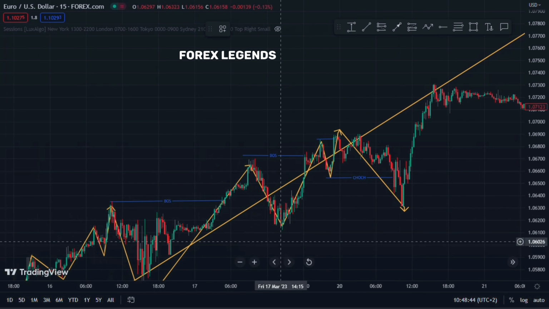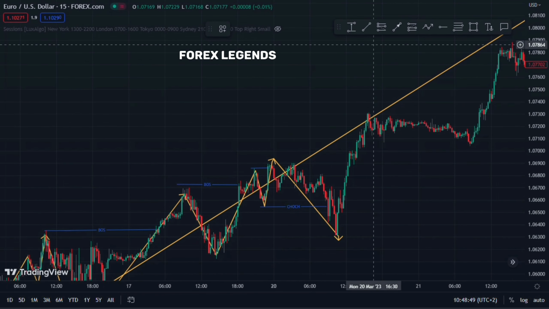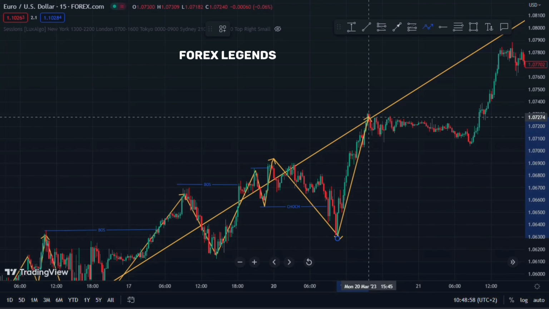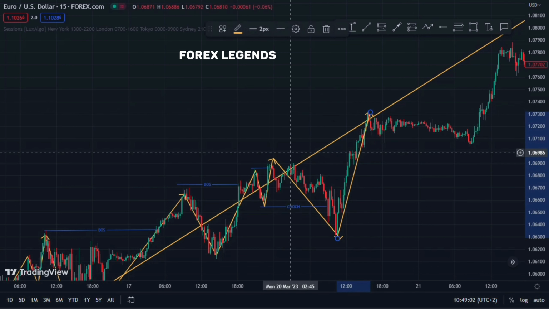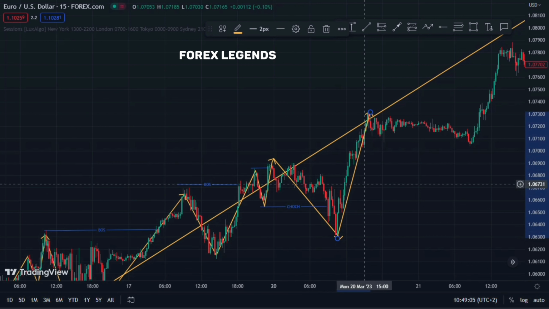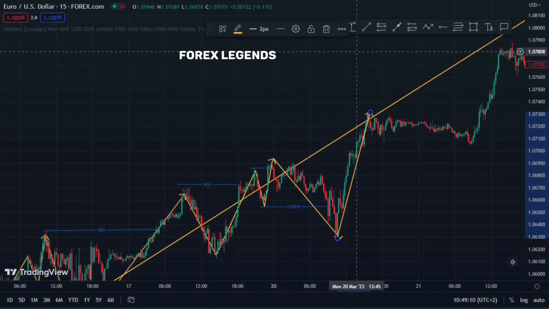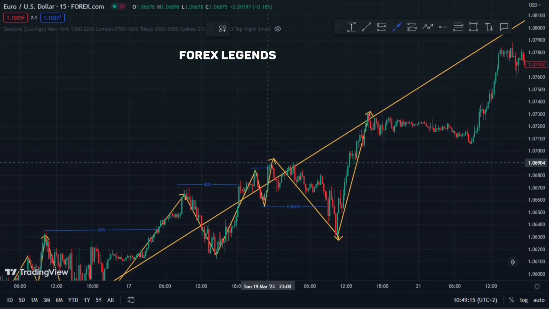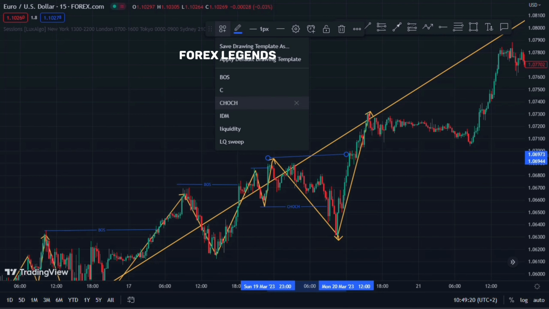But the overall swing is here. It has never been taken out. So we're still in an uptrend again. As you can see, that's why we'll have a lot of breaks, like our break of structure, our change of character and whatnot. And from here to here again, what have you noticed here? Sorry guys, what you have noticed here is that instead of it continuing to break structure, it broke the high again. You see? And what does this tell us is that we have changed character right here. Sorry, right here we have changed character again. You see? We labeled this as what? CHoCH. We have changed character.